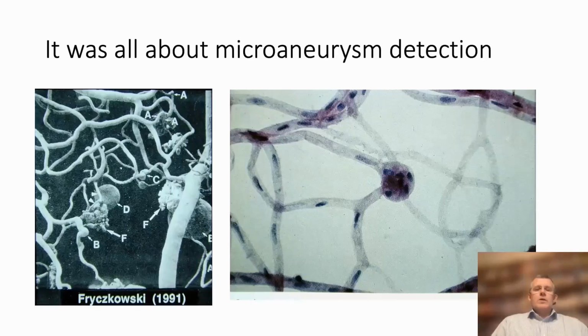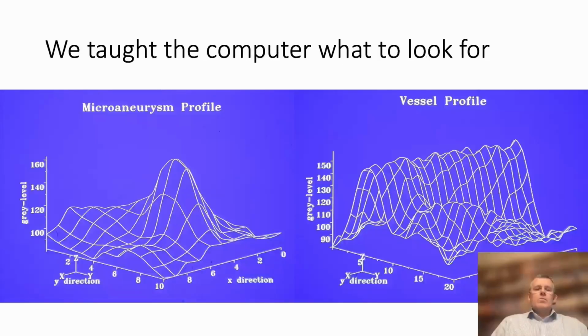This resulted in high resolution images which are essentially black or white, and where the microaneurysms would pool with dye and stand out to all. In those days, we taught the computer what to look for. In a digitized image, we would identify microaneurysms manually by clicking on them, and also other features such as blood vessels. And by doing this, by identifying where they actually were, then pixel profiles could be created of the various lesions that we were looking for.